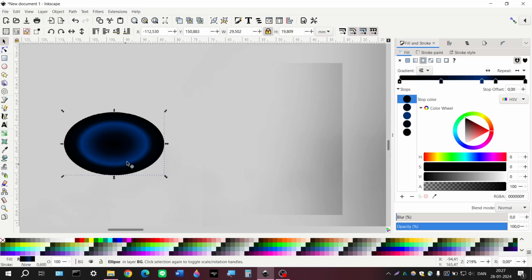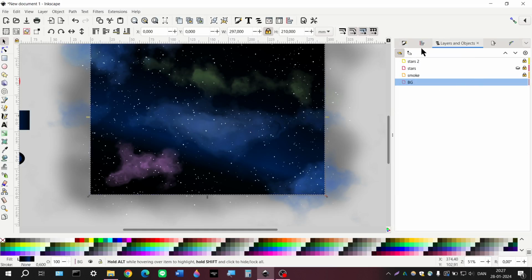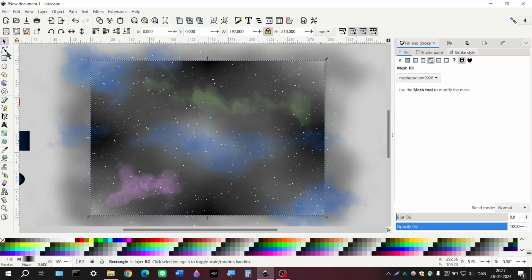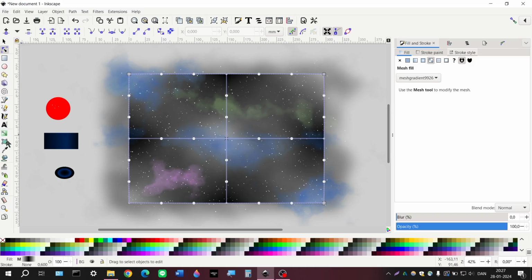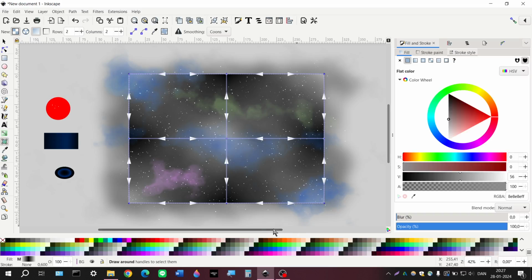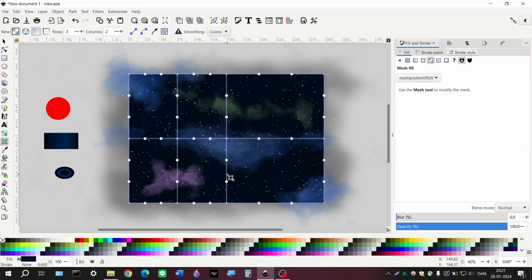And instead of doing a straight gradient, let's actually try and do the mesh just to see what happens, because I have a feeling that maybe, just maybe, we can use this to our advantage. First of all, we're going to do a very dark one, and then I'm going to add another point there and there to get that point right there where I need it.